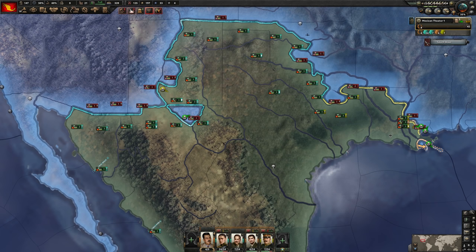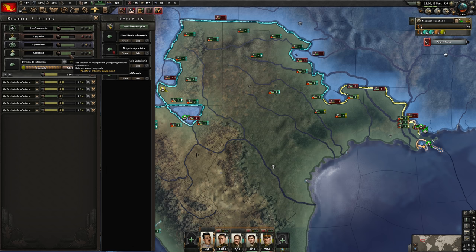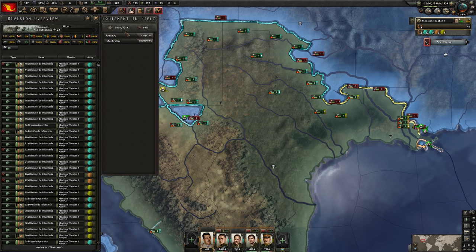We desperately need more manpower. We're sitting at zero. We need some for the garrisons. Oh no, garrisons seem fine. But we definitely need more for the army. Oh yeah, we are about 40,000 men short. Not that many, but we certainly need more manpower.